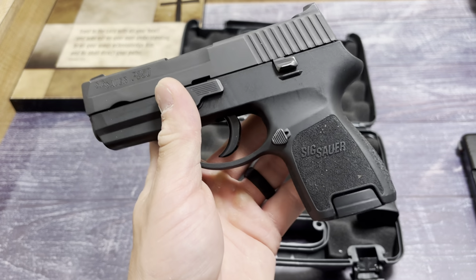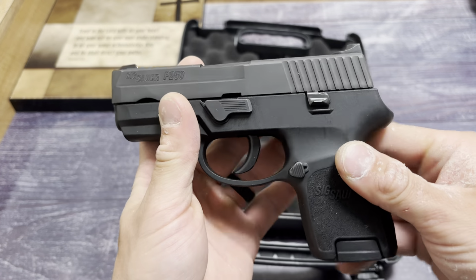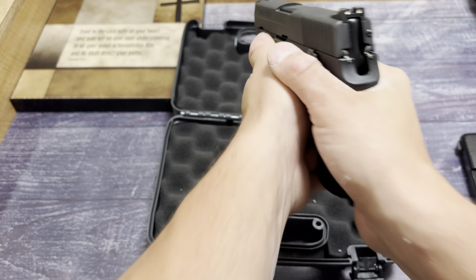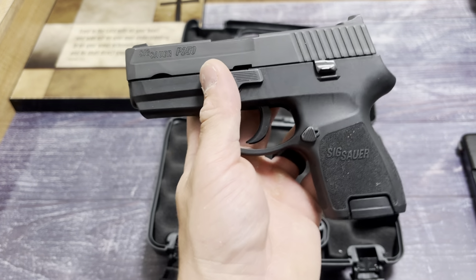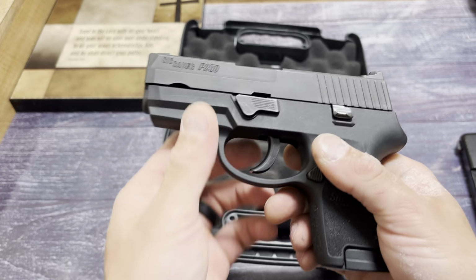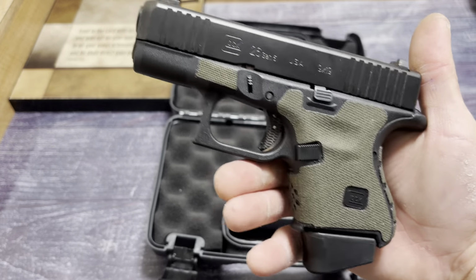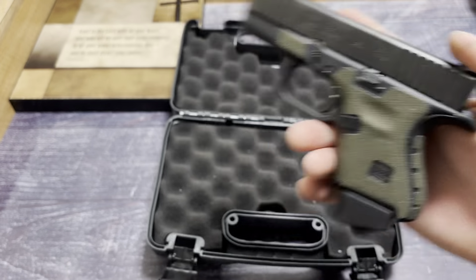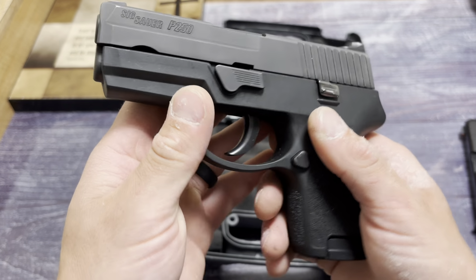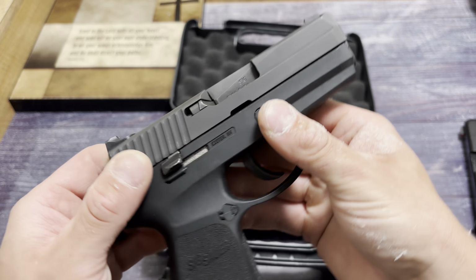One thing you'll notice is it looks sort of disproportional, but it feels really good. It's only 24.9 ounces. Feels really good in the hand, and that little thicker, heavier upper actually fits it quite well. And when this mag is loaded, I actually loaded up with some snap caps. It feels pretty darn good, not gonna lie. Obviously, there's no rail on it. There wasn't on a Glock 26 either. Still to this day, the Gen 5s, come on Glock, no rail, makes no sense. So, of course, we give it the pass on not having a rail on this one. I'm sure there's some lasers or trigger guard mounted stuff that you can get for it. I'm just not 100% sure of it.